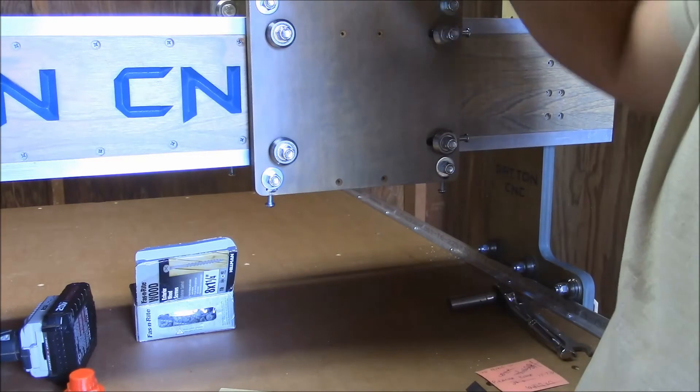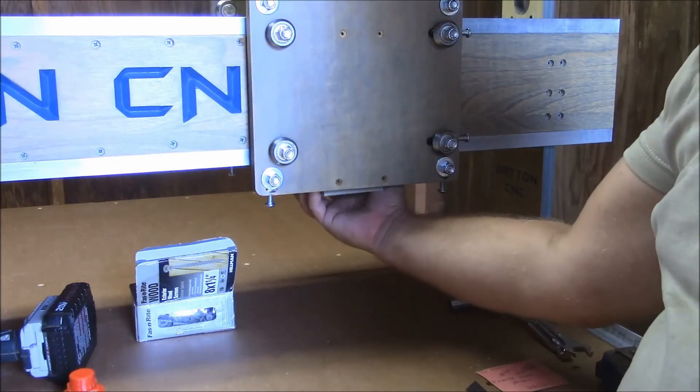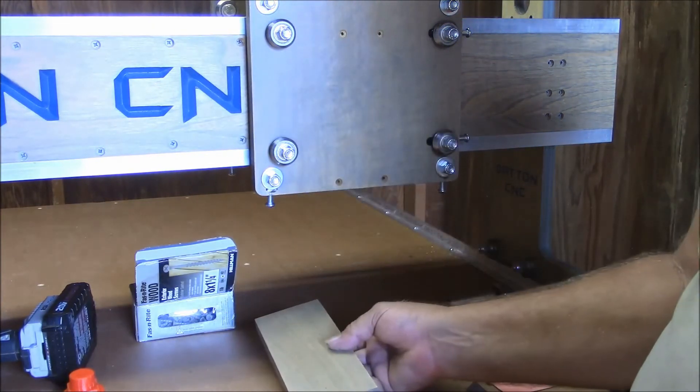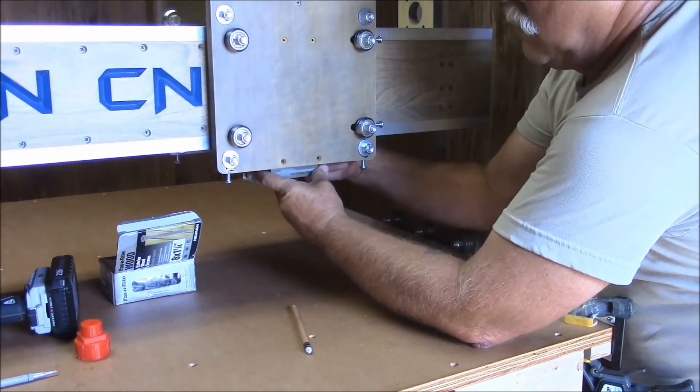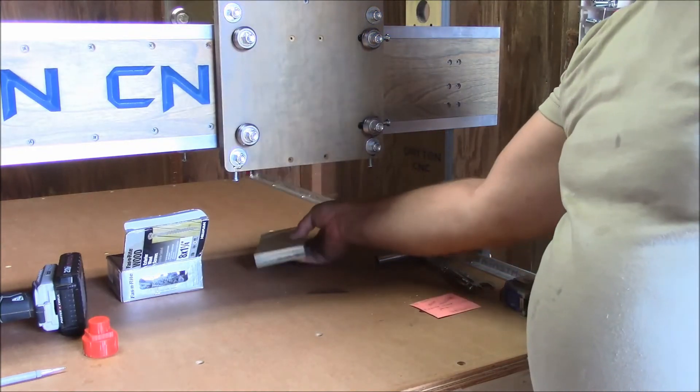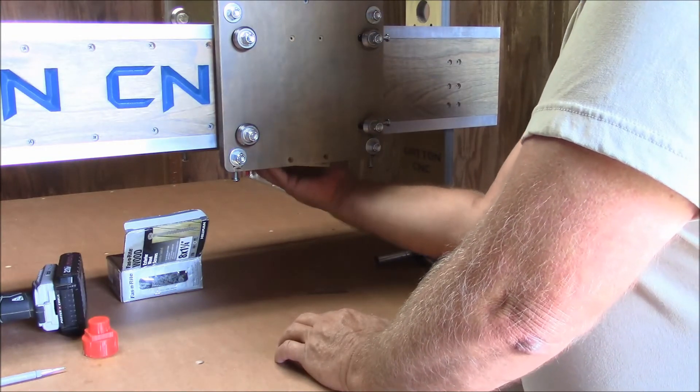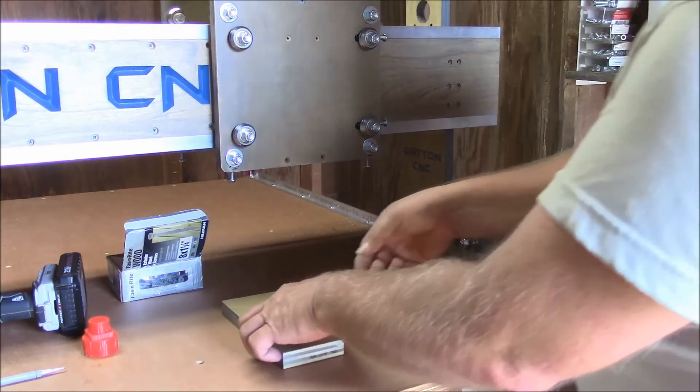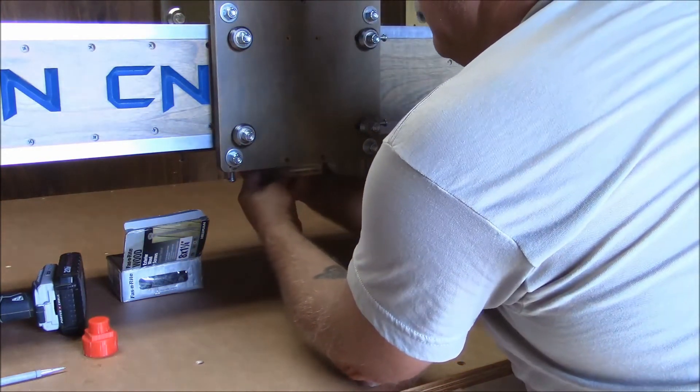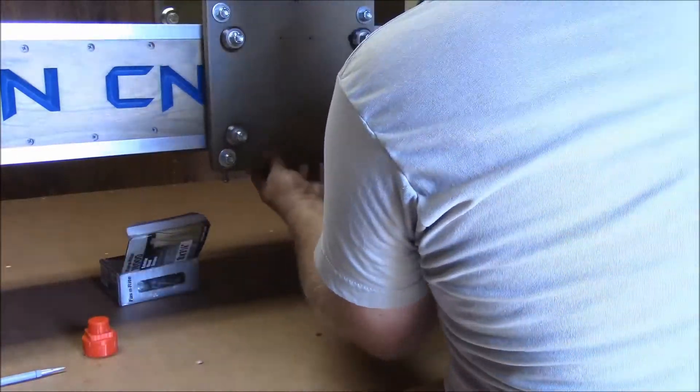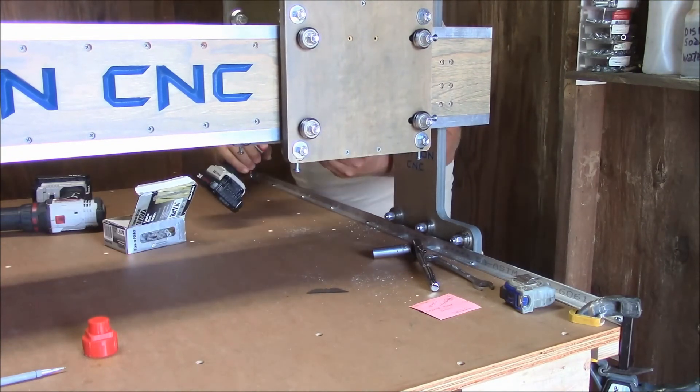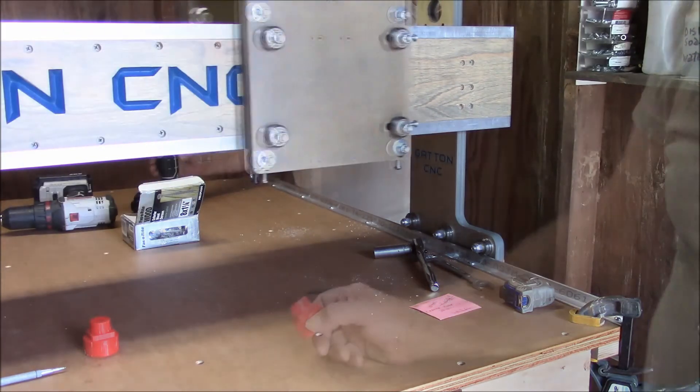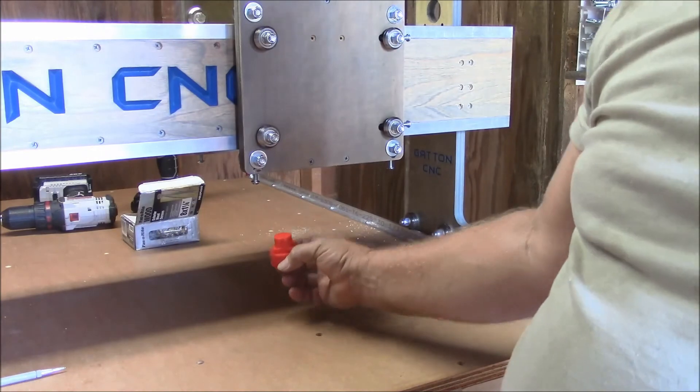With the top block screwed into place now I can focus on this bottom block. Here I can just simply take a hard measurement, mark this, take it outside, sneak up on that measurement, keep trying it until I've got it right. And this is how you know you got the measurement right: slips right up into position and is just snug enough to stay there without pushing the front and rear plate apart. So let me get it into position, drill my pilot holes and get it put into place. This little puppy works really well. Thank you Andrew, I do appreciate it.